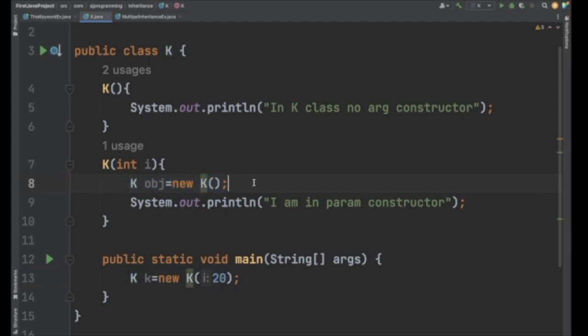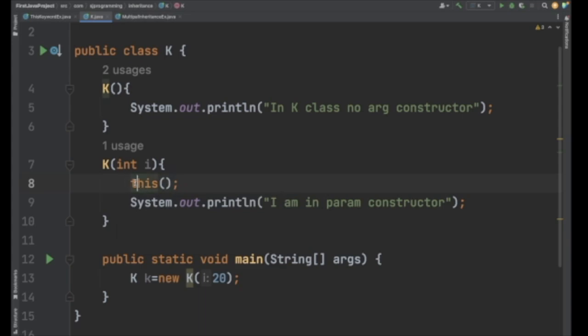Unnecessarily, why to allocate the memory for this object if we have this keyword, right? Always we need to optimize the memory. Always we need to learn how to reuse the code and optimize our code. That's the reason we will be removing this statement, because we don't want to allocate memory unnecessarily. We want to save the memory. So here you can just write this.